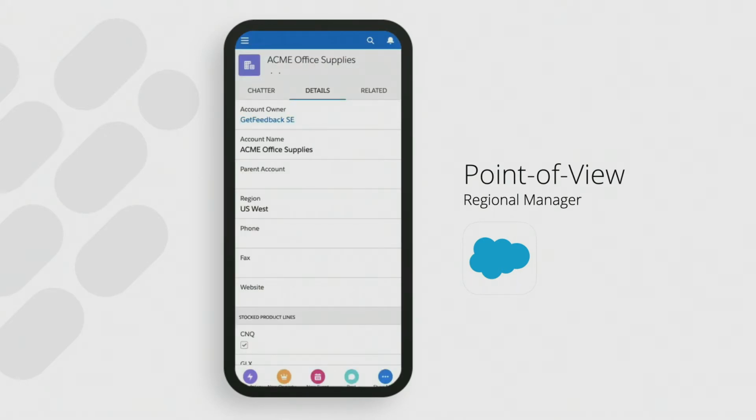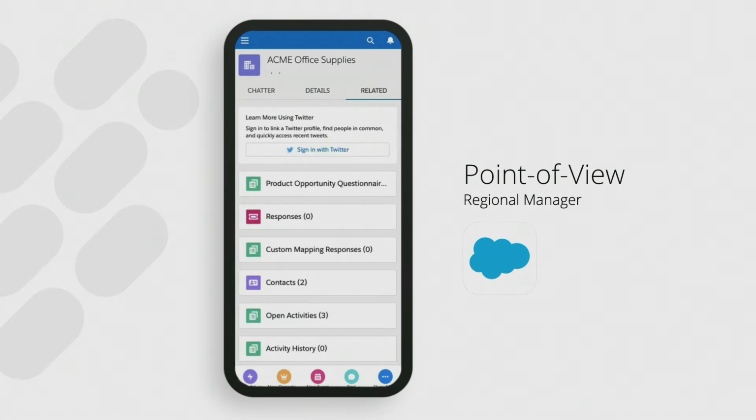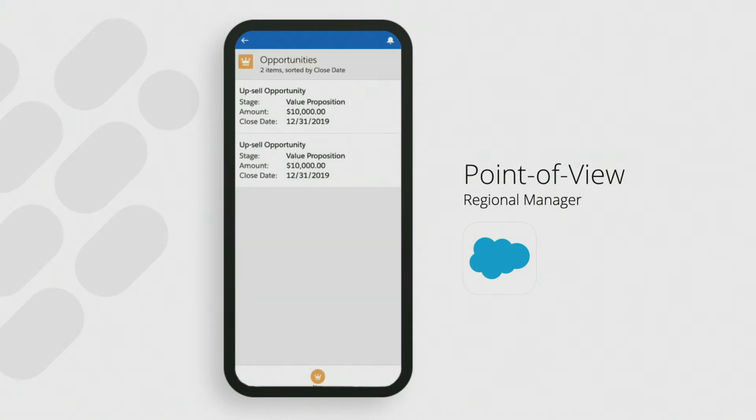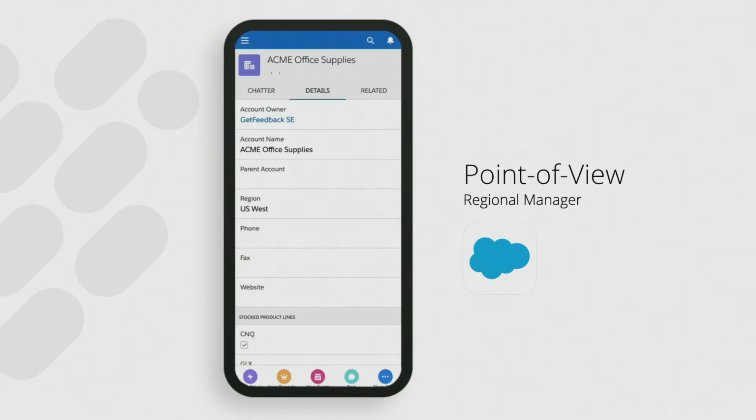In this case, when they come back to the office the next day, they'll be able to go to their related list for this particular store location and see immediately we've actually populated two opportunities, one for some new product lines, one for some additional units of an existing product line. So you're effectively driving process efficiency in this way across any object in your Salesforce data model.